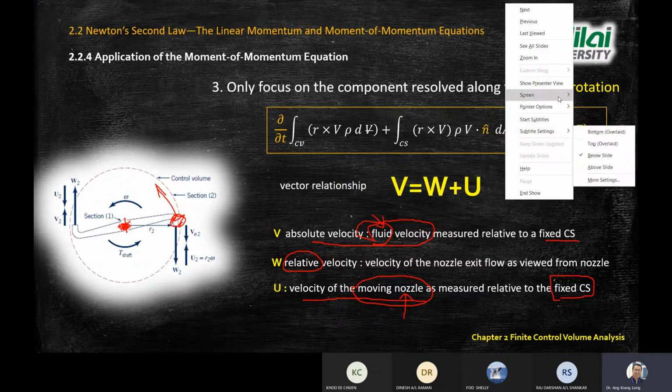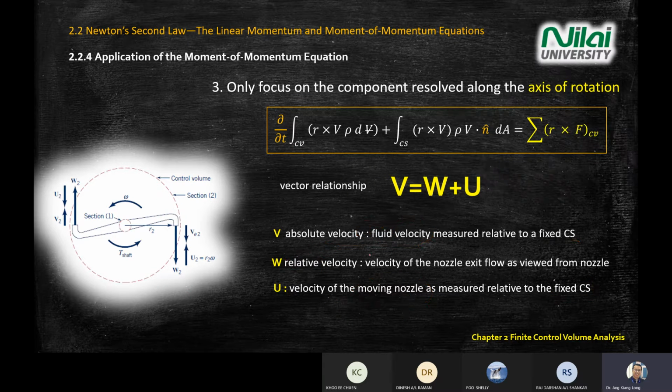Okay, just a recap. What are the differences between these three? First, I would recommend you start with the float. You look at the float, imagine you are at the opening here carrying a sensor. You try to measure the float velocity, so you get V. The float is coming out from this opening in this direction, so you get this arrow.